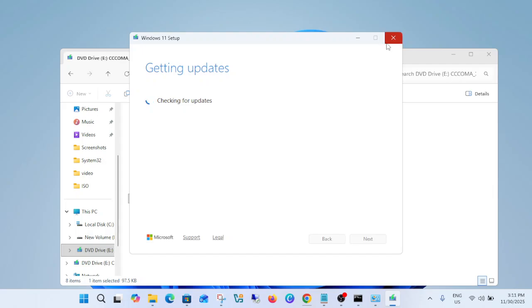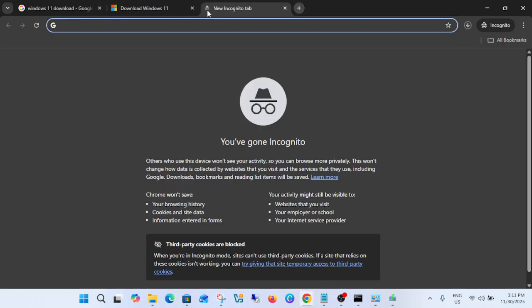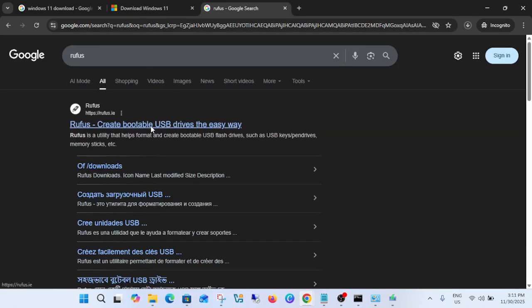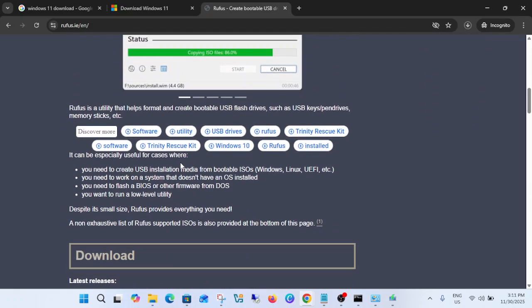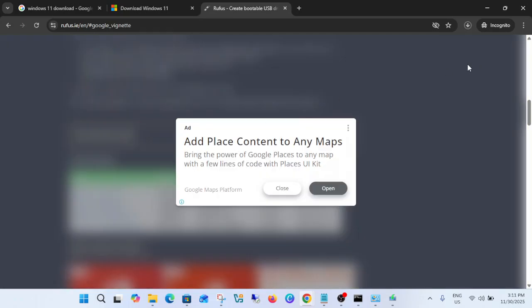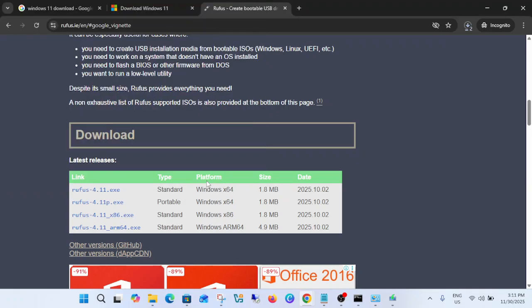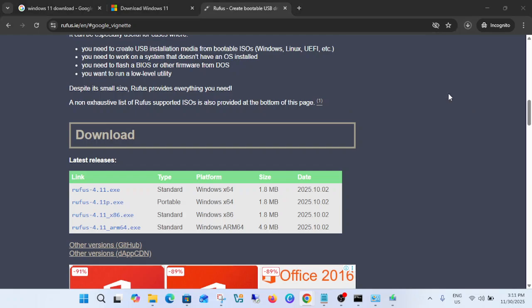If this option is still not working, you can download Rufus. Just type here Rufus, go to the first link, download the standard one, this option. Now you need to close this advertisement, choose the location, okay, and simply open this.